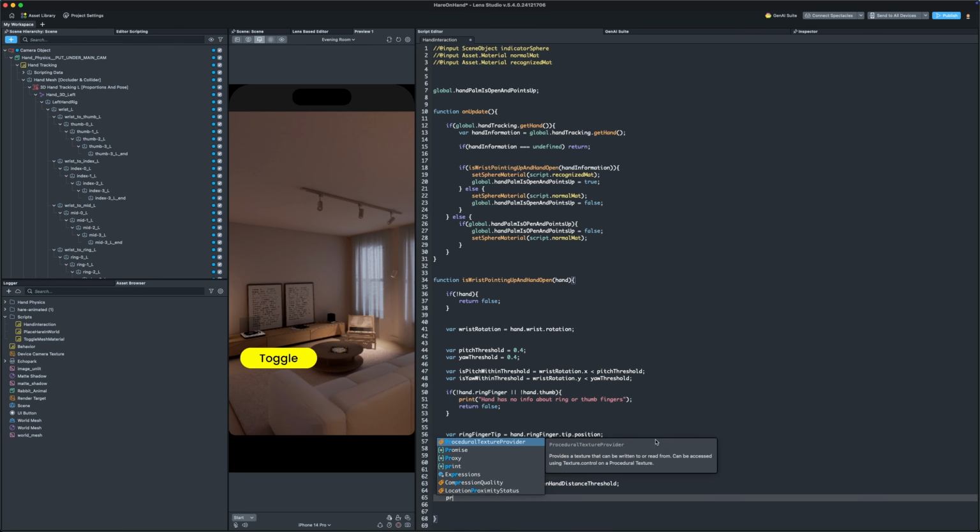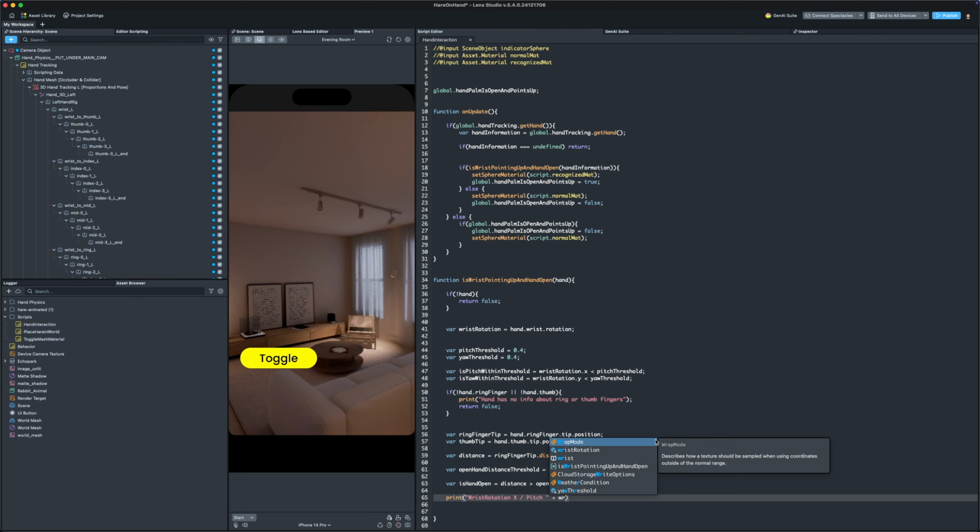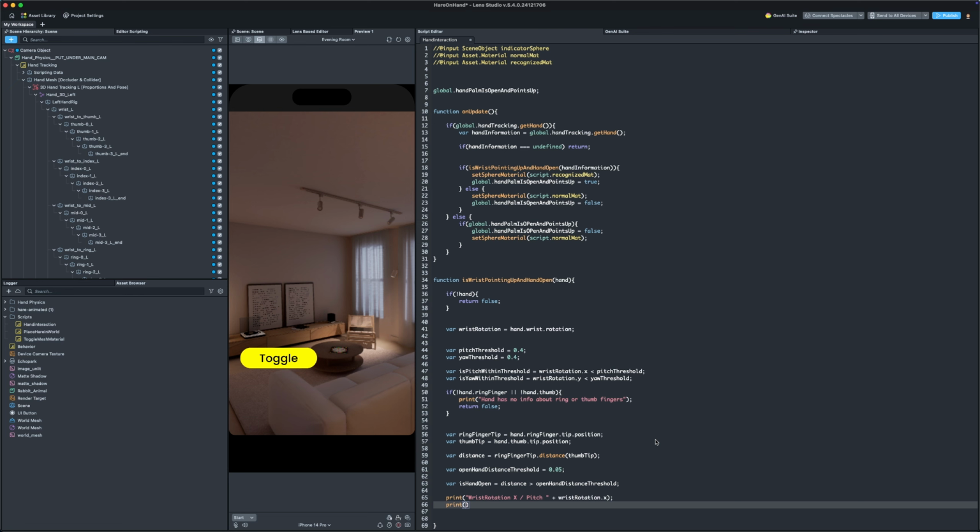So then finally we can print all of this. So we could say the wrist rotation x, so the pitch, and we're going to go with the wrist rotation dot x, and we can also print the wrist rotation y, and we're going to take the wrist rotation.y.